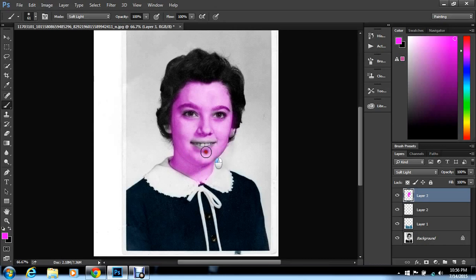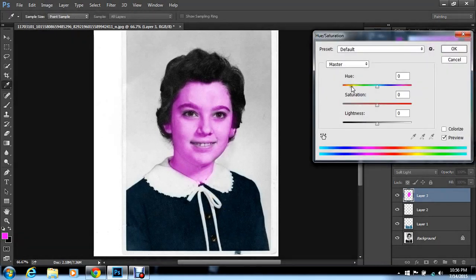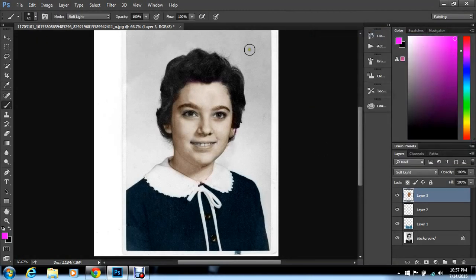Again, I'm going to get real close to her lips, even going over them a little bit. Don't want any gaps, spaces, her ears. Okay, and Control U. And I said, you hit colorize. I'm going to go down here. I want to have a little bit more saturation. And I kind of want her skin tone somewhere in between a brown and an orange. Maybe a little bit of a yellow. Maybe around there. Now push OK.